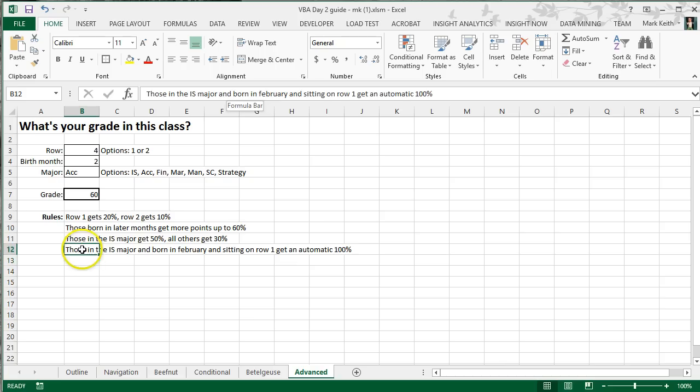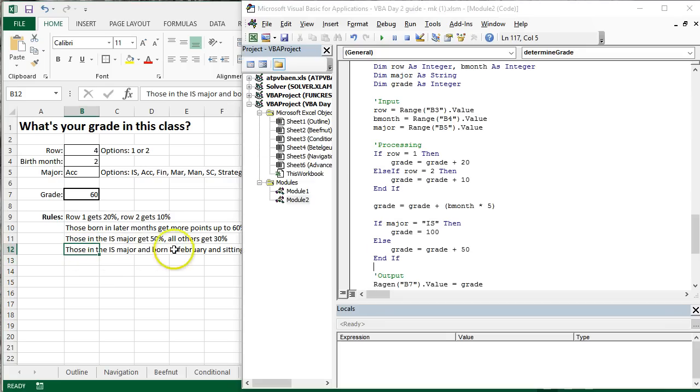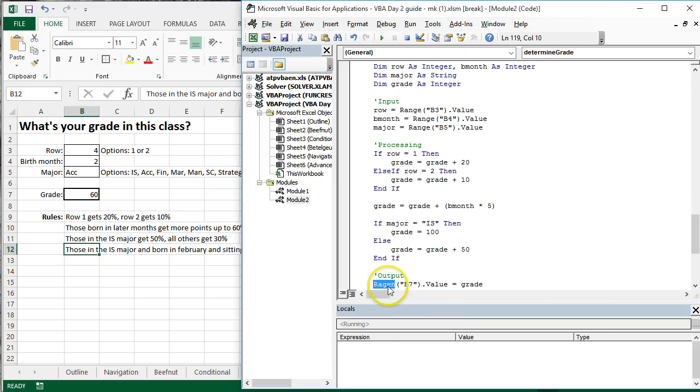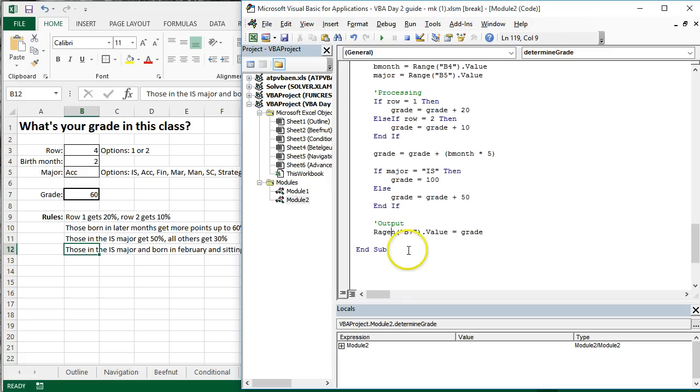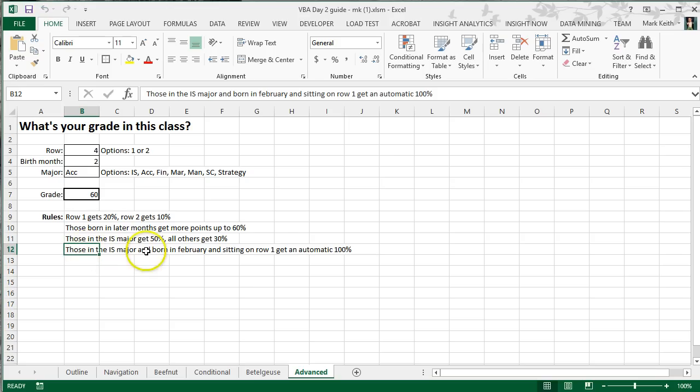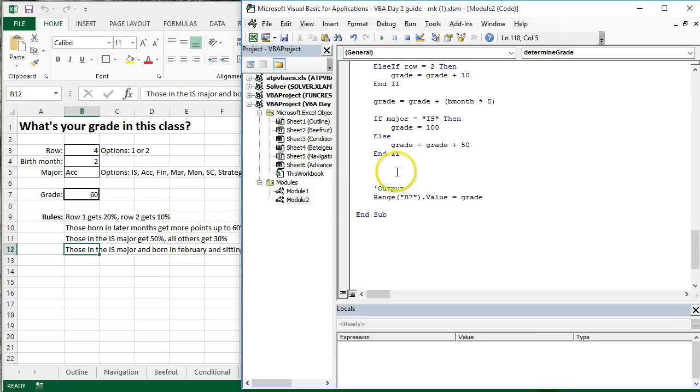What I want you to do though is practice having multiple criteria at once. So we've made it all through all of these. We can play the function. Oops, I have a typo there. Okay, everything works great. There are probably more efficient ways to do this, but I'm just going to simply come down here and make a conditional that has to meet all of these criteria. So let's say after all is said and done, if major equals IS, now we're going to do something else.